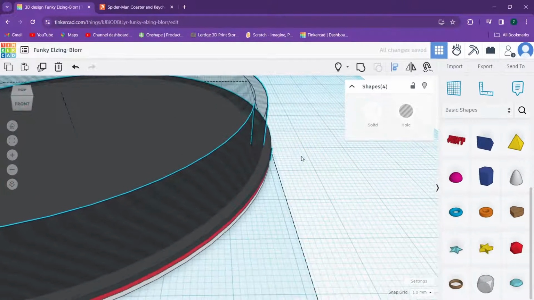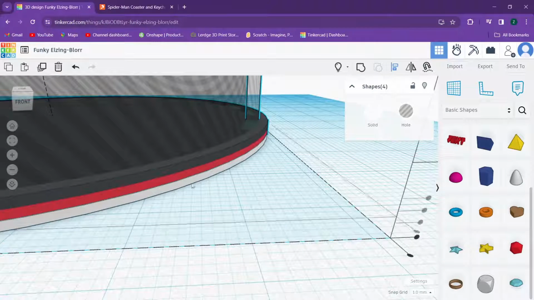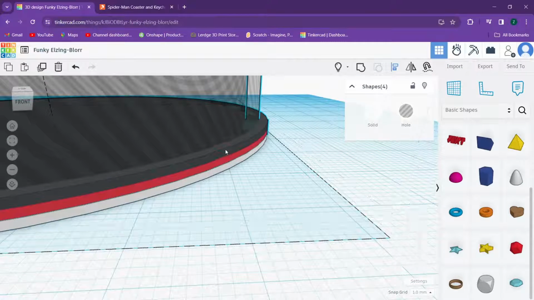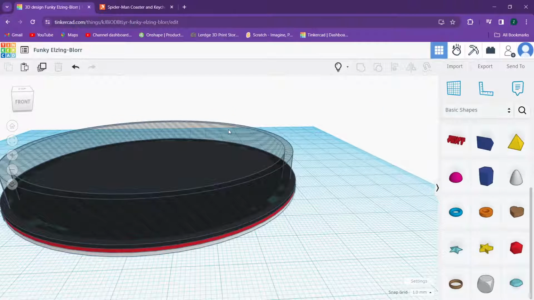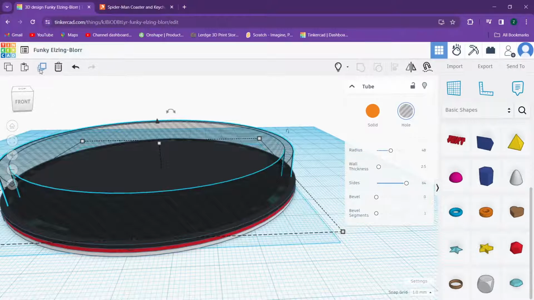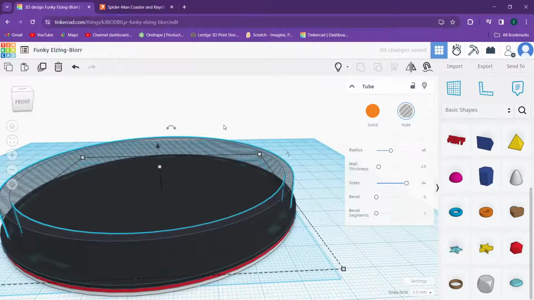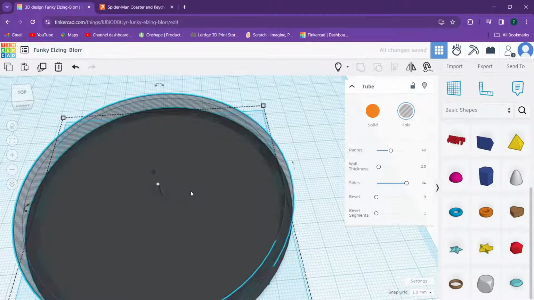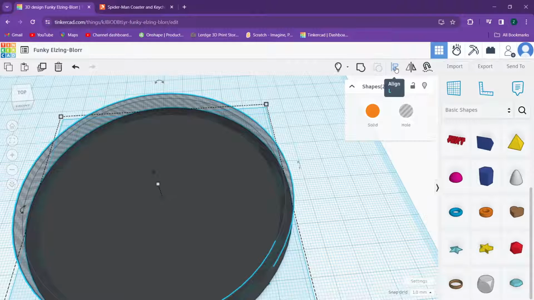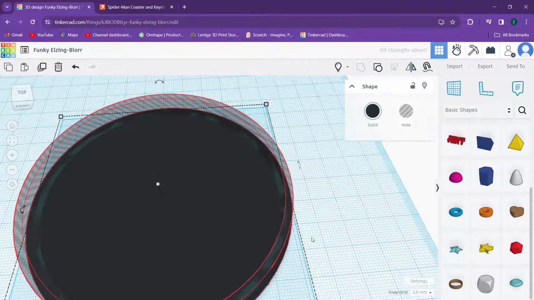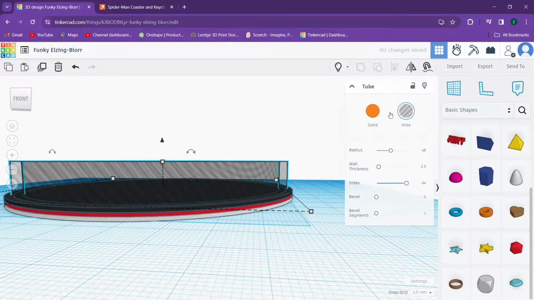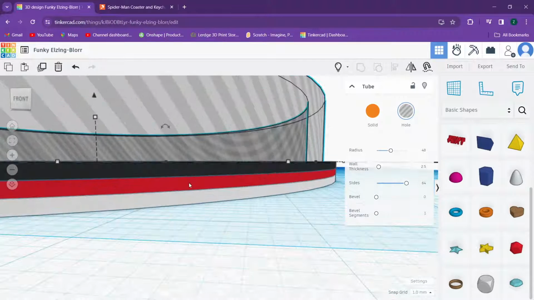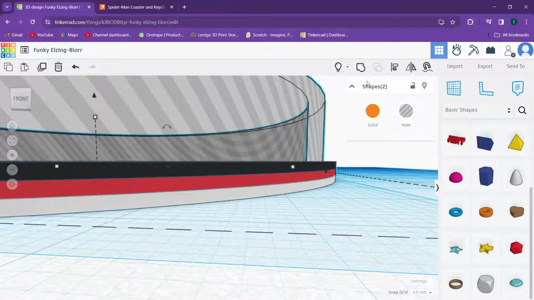Now, because we have 3 layers, we're actually going to have to duplicate this object once. This is because we need to merge one tube with the black shape, grouping them together. And we also need to merge the second tube that's a hole with the red layer.